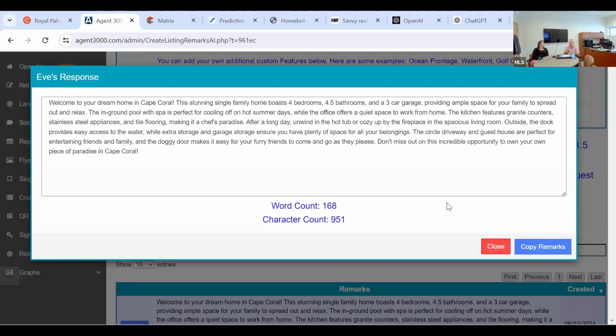There's things in there that obviously come up that you shouldn't have in there, right? That'd be a violation of fair housing or anything discriminatory. AI doesn't know fair housing. They don't know what rules and regs you guys are going by. So do double check it for that, because we'll see a lot of times, especially when you go right out to ChatGPT, right? It puts great for a small family. And those are the type of things that you can't do. Right, exactly. So let's come up with a really good, very simple, clean description on here. So that's what that part is used for there.